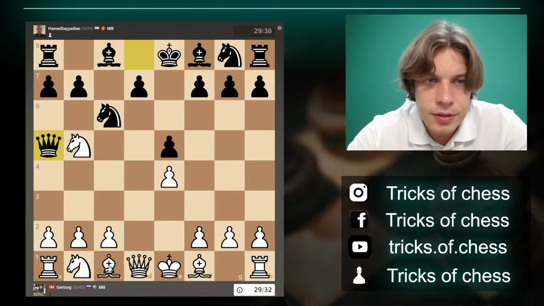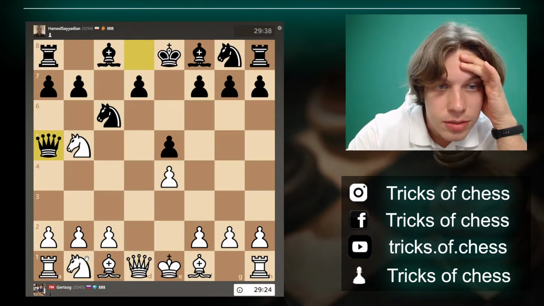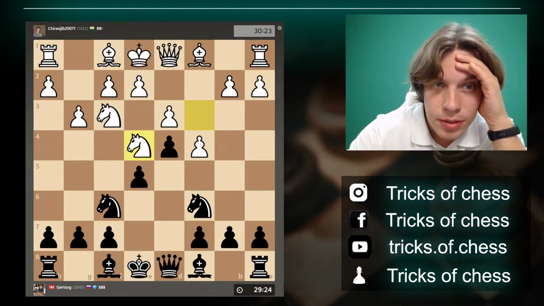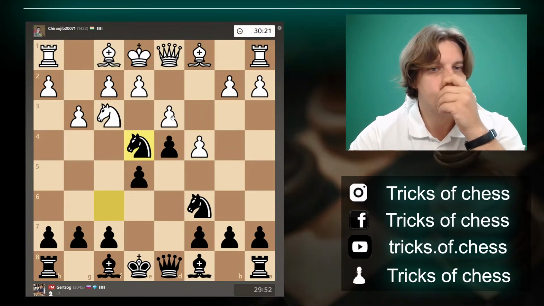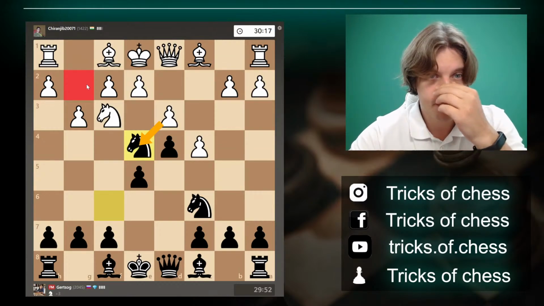Queen a5 check. So here I have bishop d2. I'm not sure if this is the best move, but at least it works. This is how I attack the queen. Knight e4. Yeah, why is this a mistake? Because the d pawn goes to e4 and potentially blocks the bishop on g2.